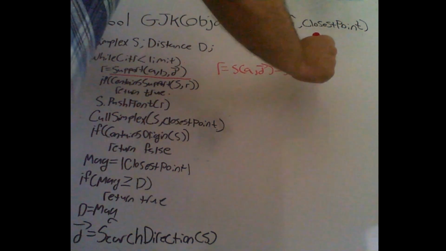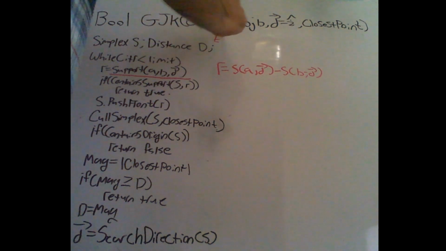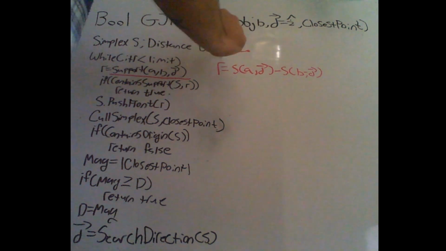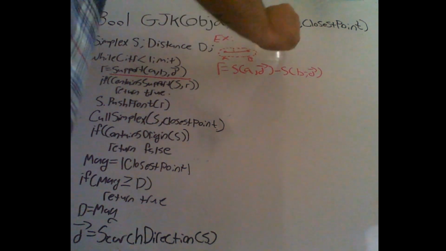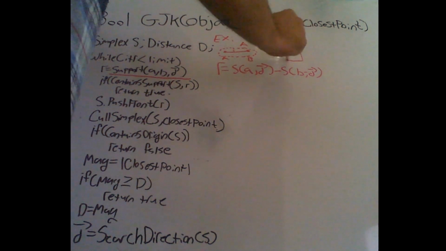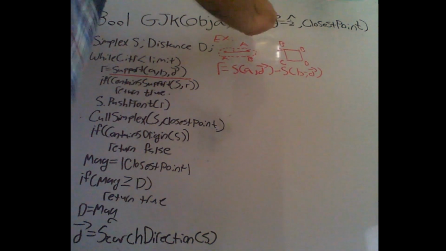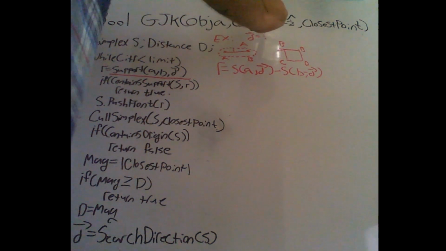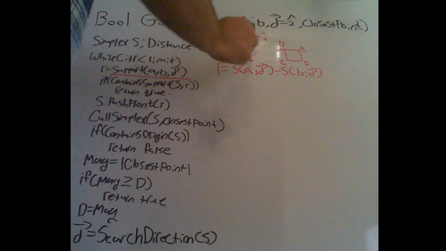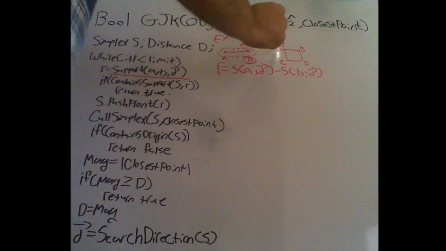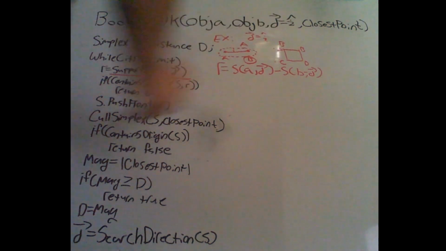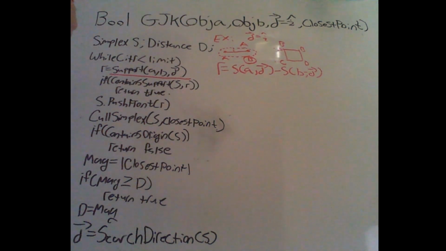For example, let's say object A is a capsule with points A and B, and object B is a hull with points A, B, C, and D. Now, if D is equal to I hat, then for A, we would be getting point B, and for B, we would be getting point A or C, and it's arbitrary depending on how the points are indexed, but we can assume it's probably A.